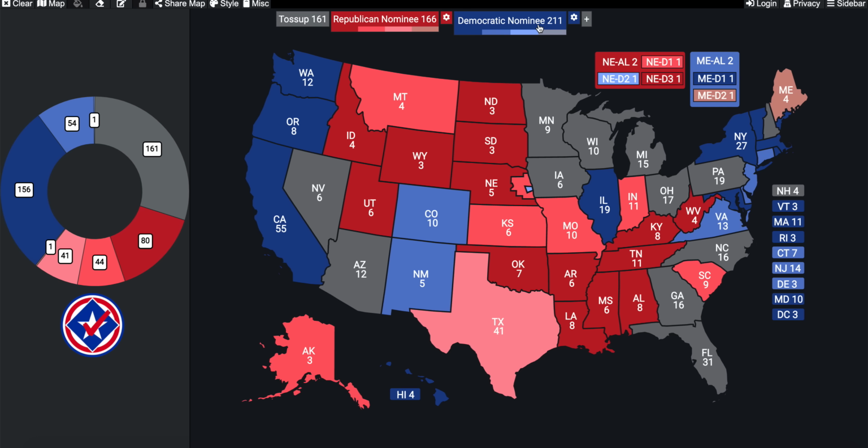But moving past this election, it's very possible Maine 2nd District returns to being competitive, returns to being a Democratic district. But right now, I think the Republicans have the upper hand based off their 2020 electoral performance in that state and in that district specifically. But I wouldn't be too safe on that if I was a part of the Republican Party advising them on electoral areas. So right now, the Democratic potential nominee is at 211, Republican 166.